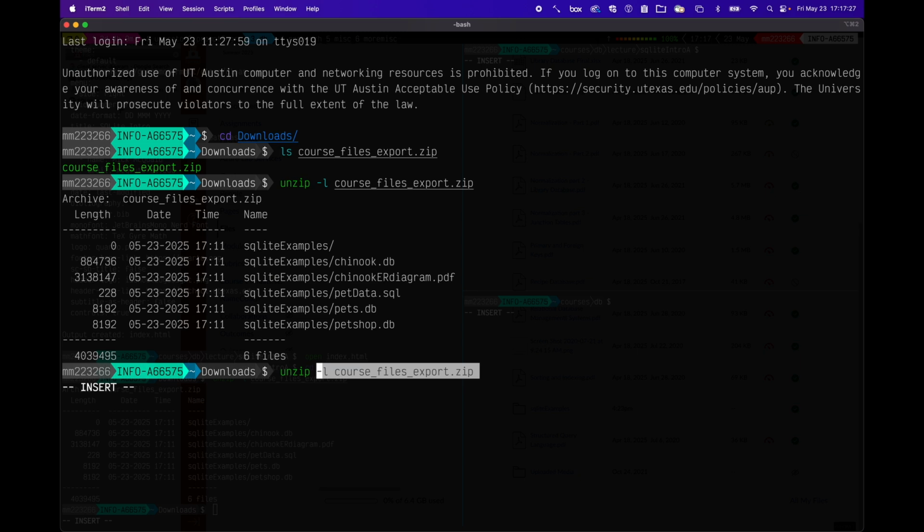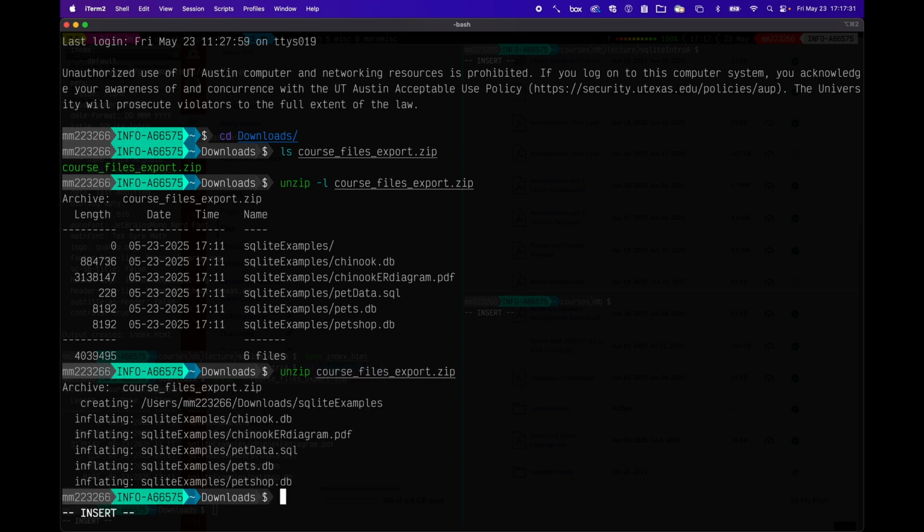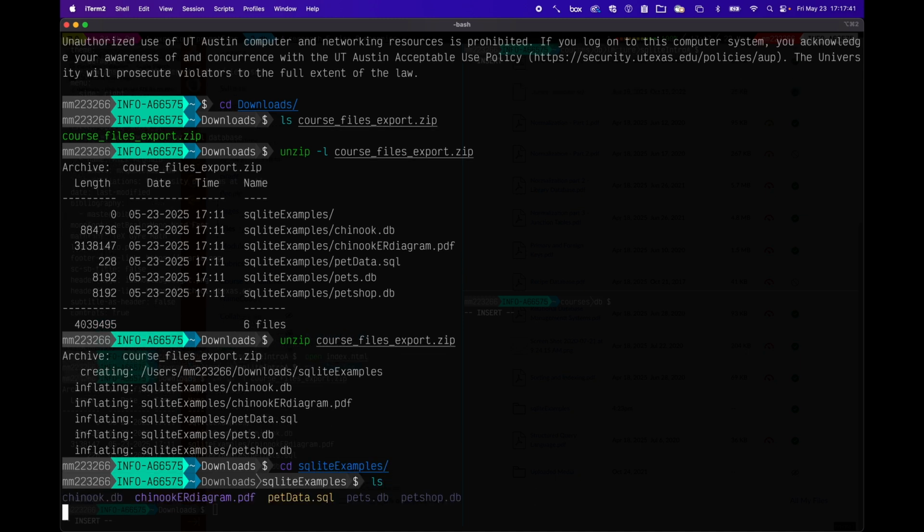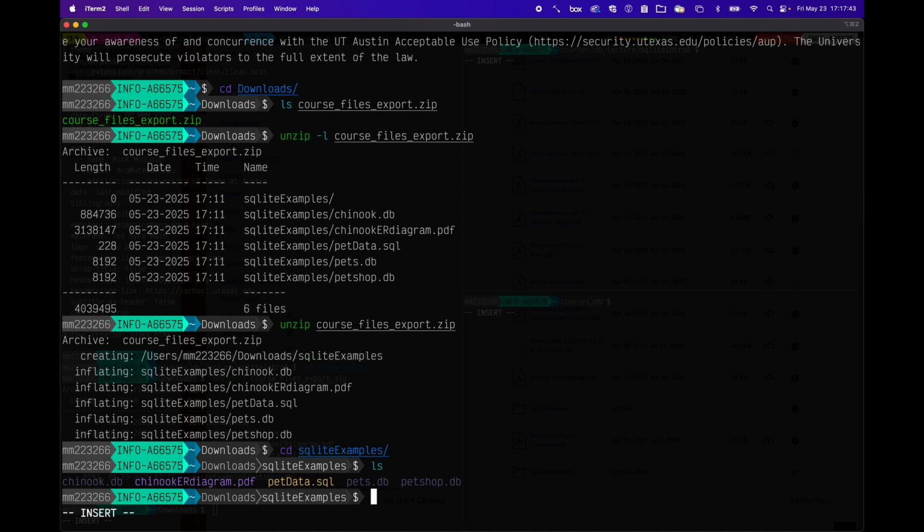You can either do this at the command line or you can do this in your file manager. Now I have to change to the SQLite Examples folder, and you can see that the files are there. Since I have SQLite 3 installed, I can just say sqlite3 and give the name of one of the 3 .db files.